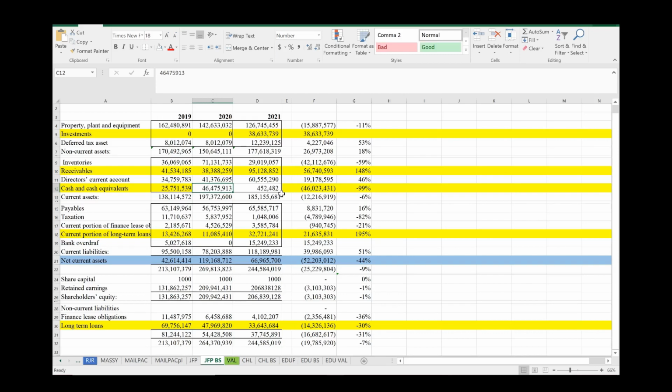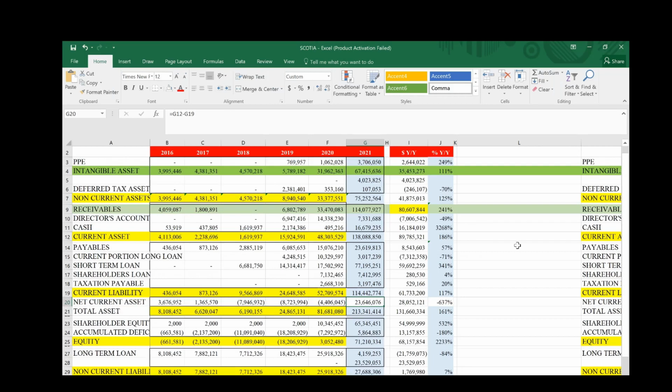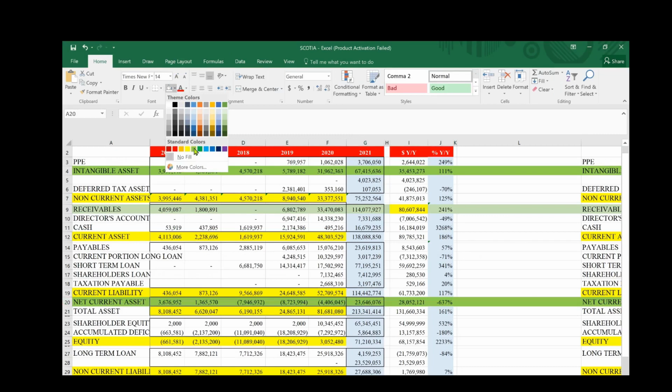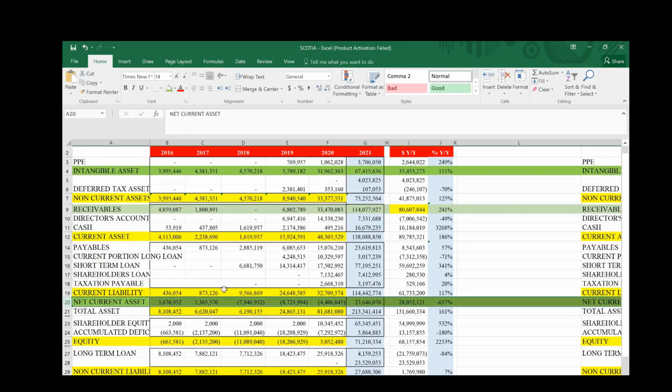Alright, so I could go over to the other company. We're looking at the balance sheet of EDUFOCAL. From the get-go we see net working capital, net current assets, in the green cell that you see. You see the net current assets for 2018, 2019 and 2020 were negative. So the company had no money currently to operate the business up to 2020. And we see that was reversed to $23 million in 2021. However, 2021 is not audited financial figures, so that's subject to change. So the company was operating on negative working capital up to 2020 before the company switched and is now operating with some working capital.